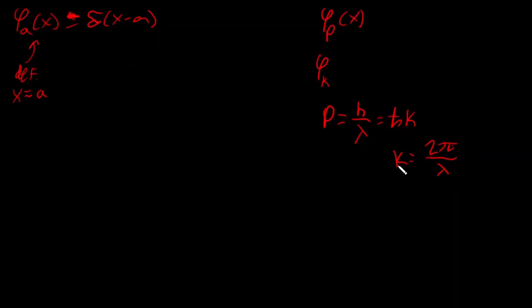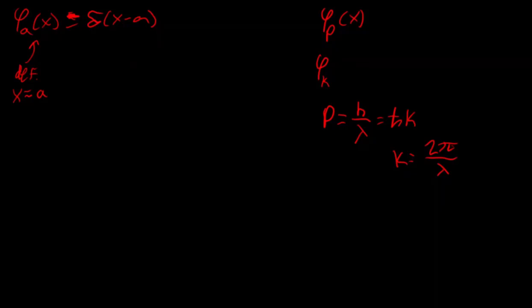Planck's constant and the reduced Planck's constant, and k is just 2 pi over lambda. Just like momentum is an observable quantity, the wave number also is an observable quantity. So if we have a particle, we can observe its wave number, and that gives us its momentum. So there's no real reason to distinguish between phi sub p and phi sub k. If we know the wave number, we know the momentum, and if we know the momentum, we know the wave number. So it turns out to be just a question of convention.